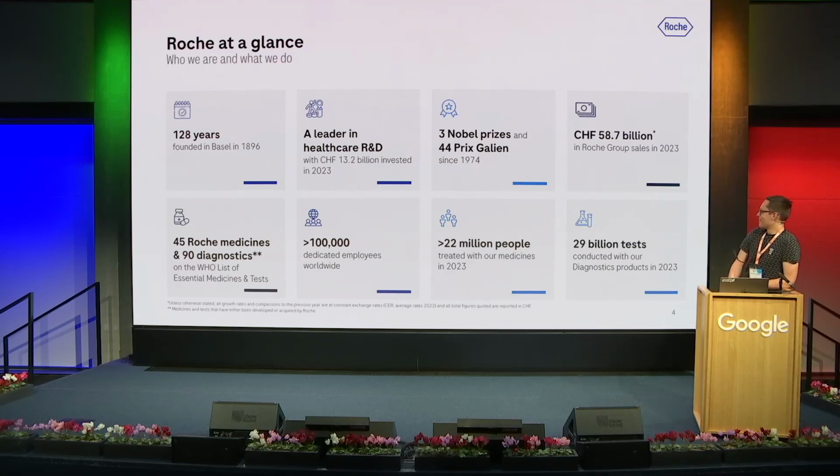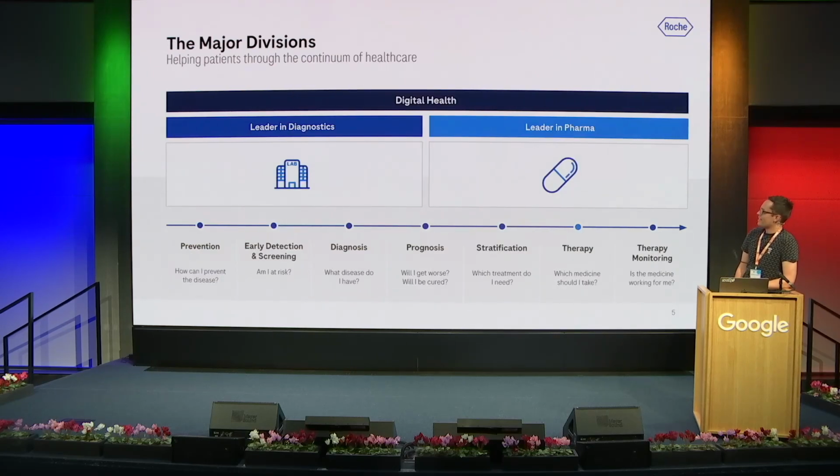Now I want to give you a bit of context about the inner workings of Roche, first because I think it's important. On this slide, what we can see is that in Roche there are two major divisions. On the right, you can see the pharma part. This is, I think, the part which Roche is most known for. This is basically research and creating and producing medication. I think one of the main fields of work for Roche is in oncology, so cancer therapies.